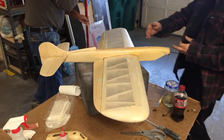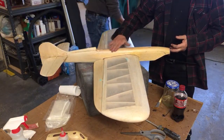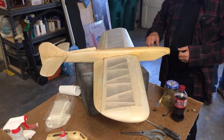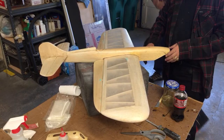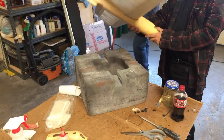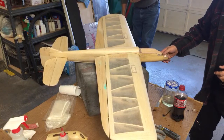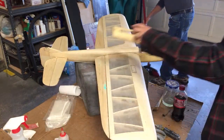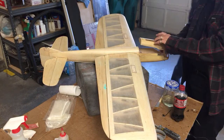Now the nose is fiberglass back to here. The rest is Japanese tissue. For Holly, who was asking what do you cover it with. So on the business end, the cowl is fiberglass and the nose is fiberglass. I did the inside of this, but I didn't do the inside of this. I'll do that later.